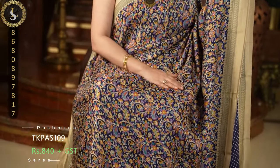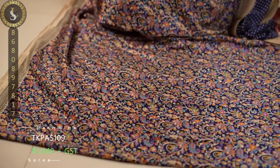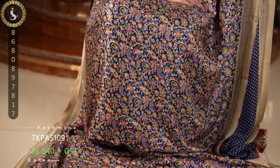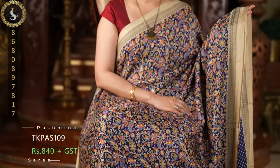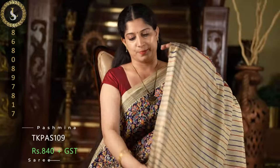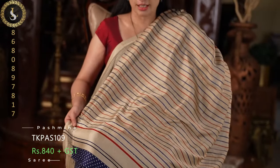Next pattern comes with a designer style pallu. The first color in this particular pattern is in a dark navy blue shade — that's the base color of the body, on top of which we have lovely floral or paisley prints in multi-colors like lavender, rama green, orange, and yellow. Such a beautiful saree with a naivari or biscuit color border. The pallu is fantastic and very trendy looking, featuring just stripes in multi-colors. And this is the blouse with polka dots.